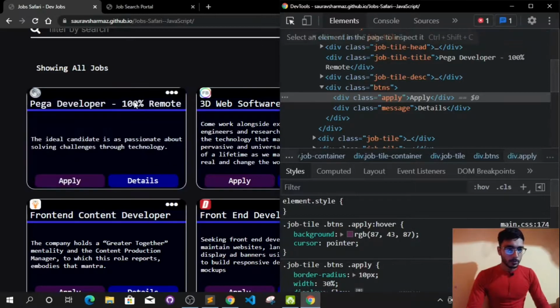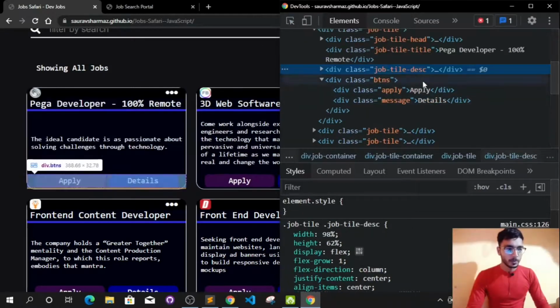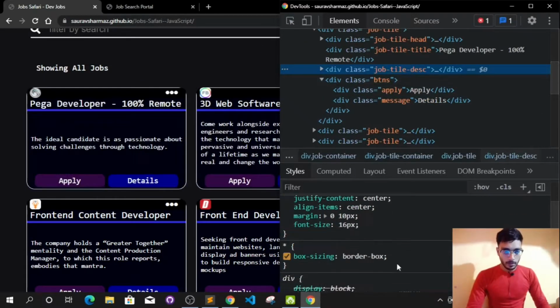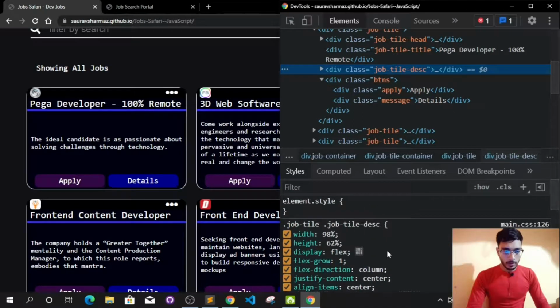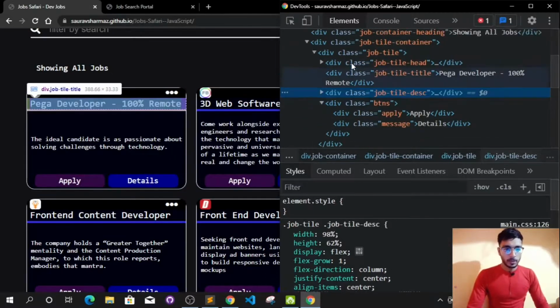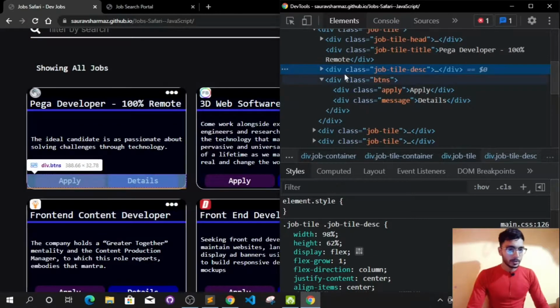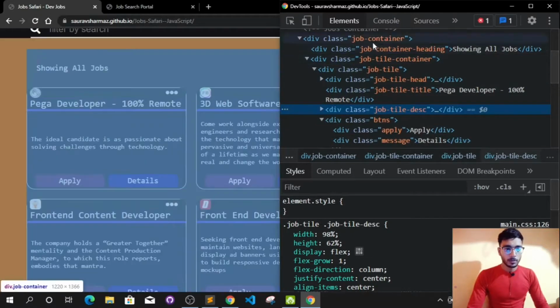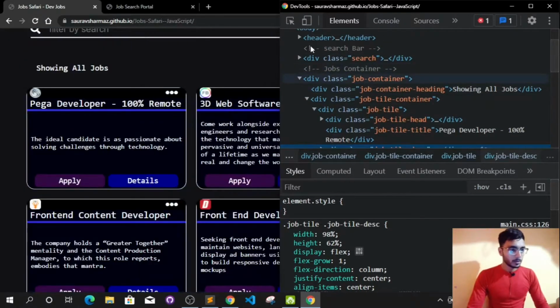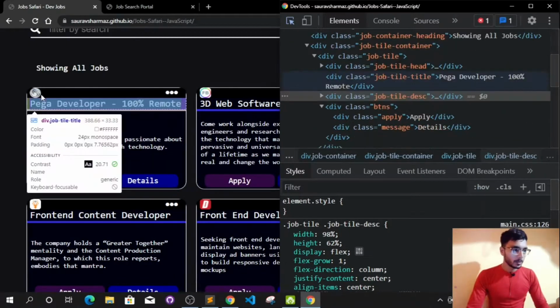Now use the selector to select this description box and see the background color of this. I think this should be in the card. Job tile description, job tile container. Let's select this again.